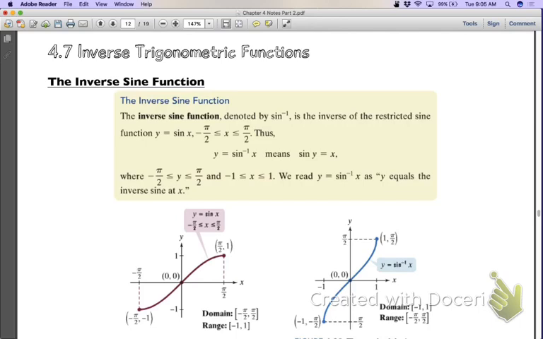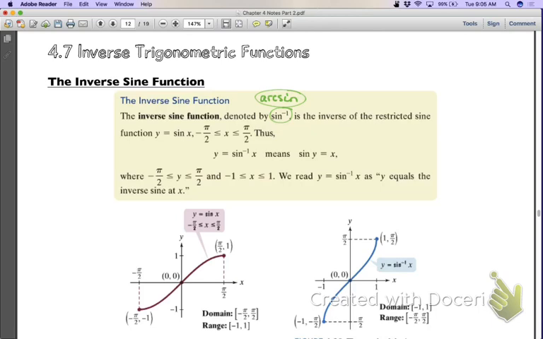So whenever we deal with sine, inverse sine is denoted by sine to the -1 power. It can also be written as arc sine. It means the same thing, but you may see something that says arc sine. It still means the same thing in terms of trying to find the actual angle measurement.